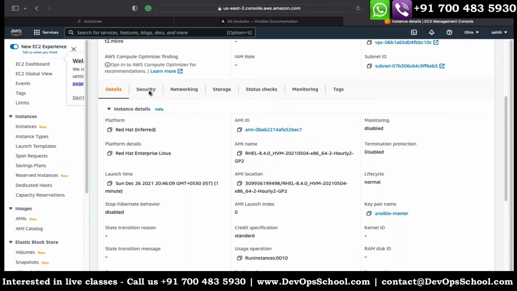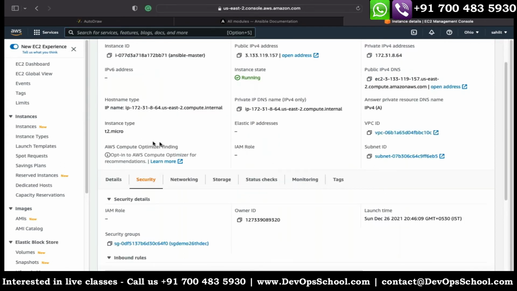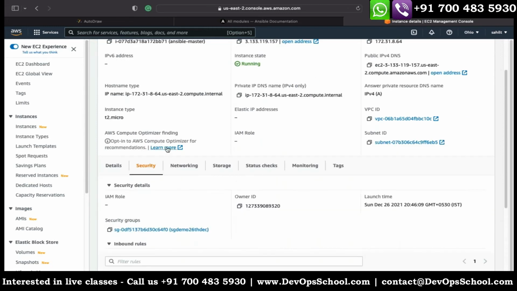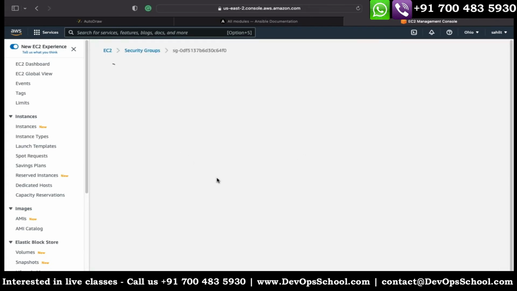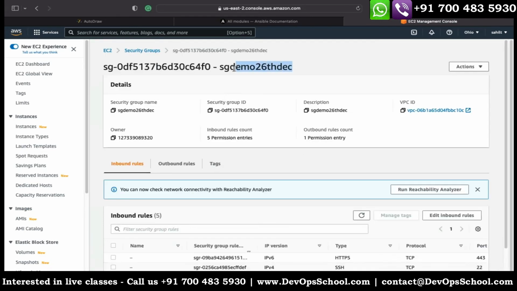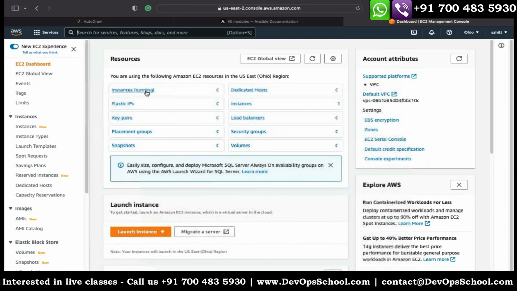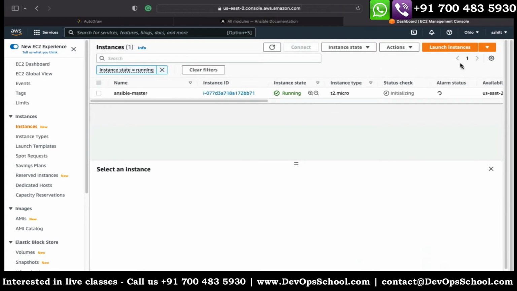In the security section, you will be able to see which security group it is using. It is using SG demo 26 December. So this is the security group that is present, and the name of that security group is this one. You can use anything, and I'm just using this particular one here.